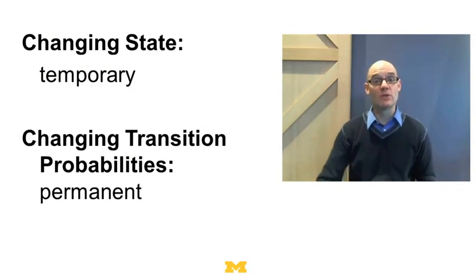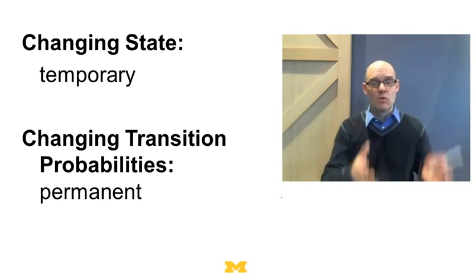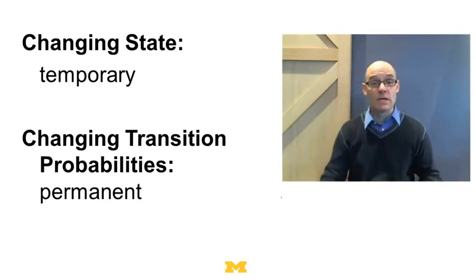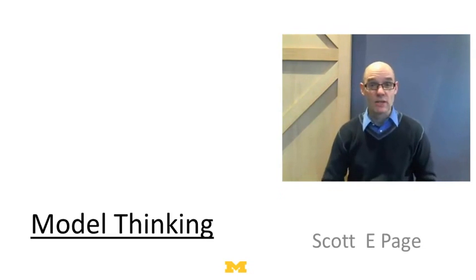So when you think about what are useful interventions, they're going to be interventions that change the transition probability. When you think about moments in history, that could be things like tipping points, which we talked about before. Those are going to be moments in history that change the transition probabilities. So if we have a tipping point, if we move from one likely history to another, what must be going on is those transition probabilities have to be changing.